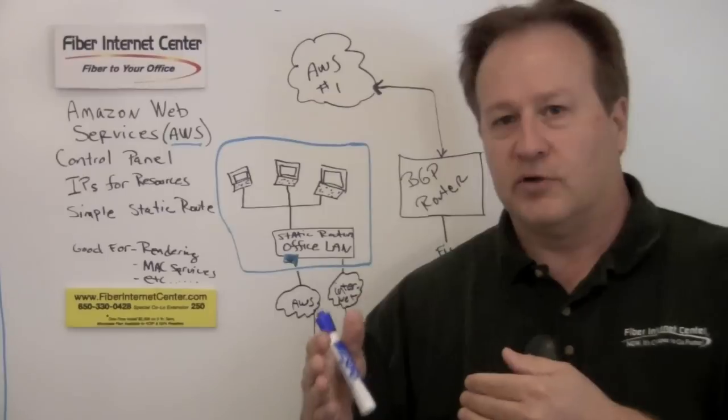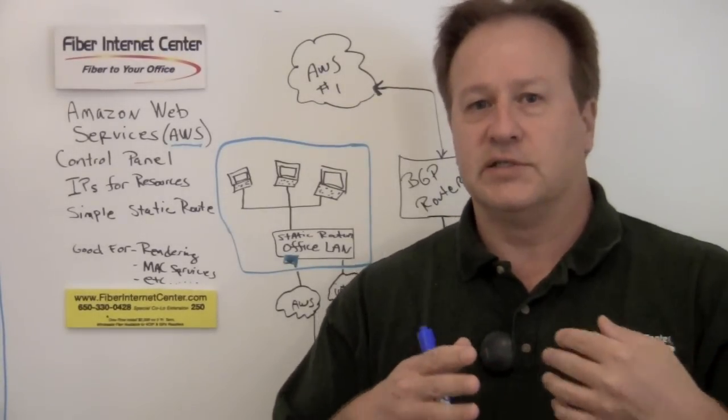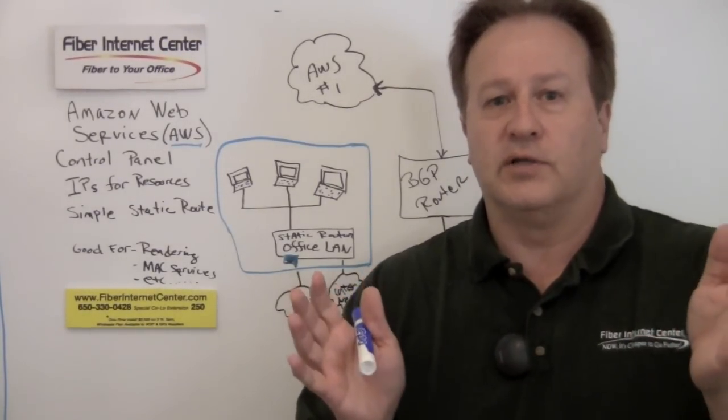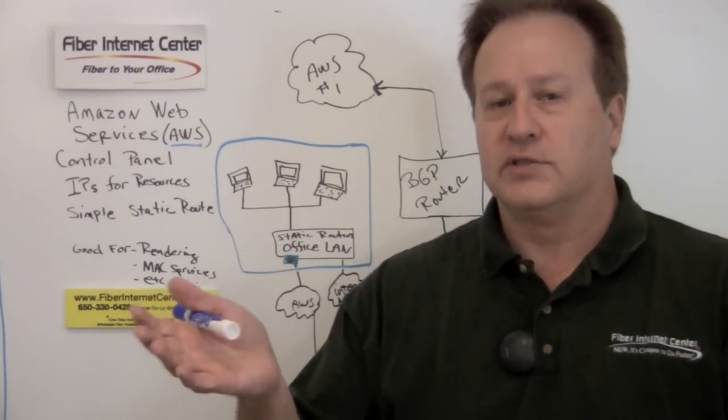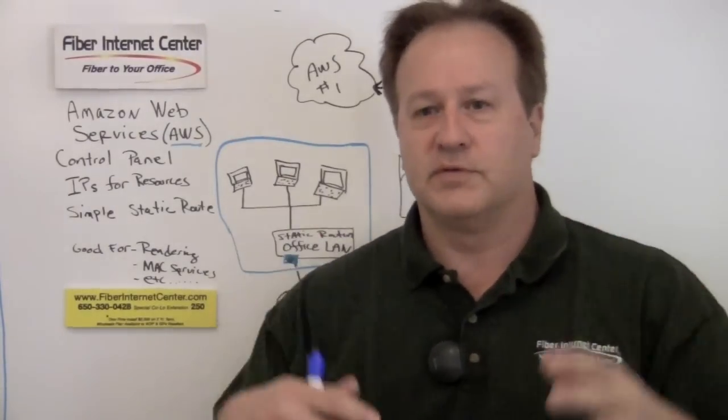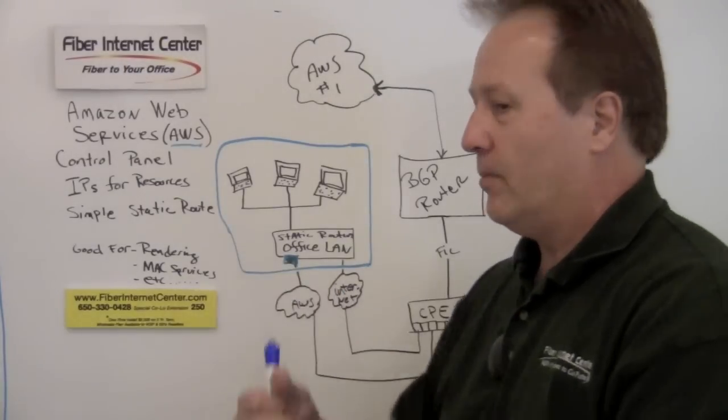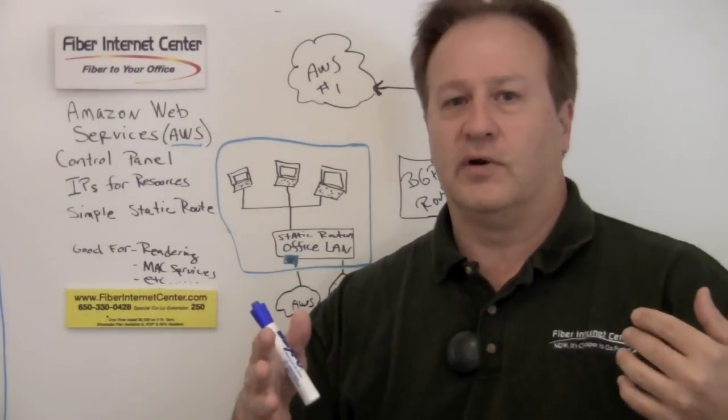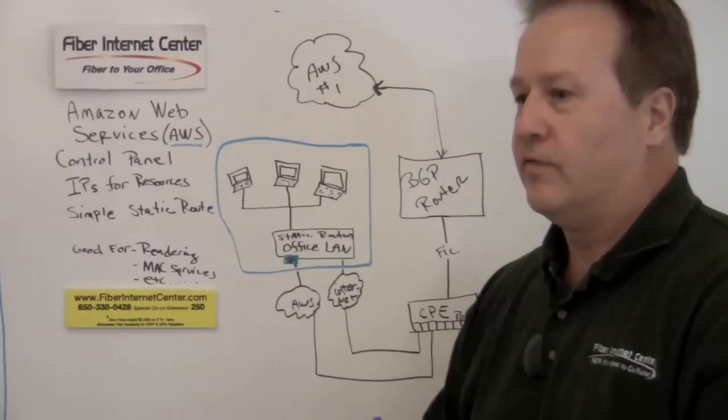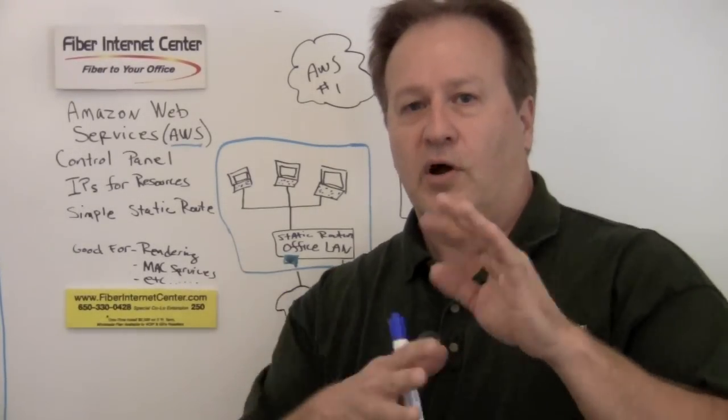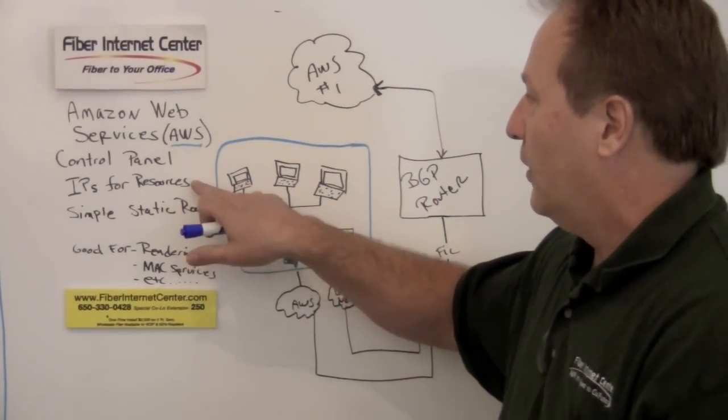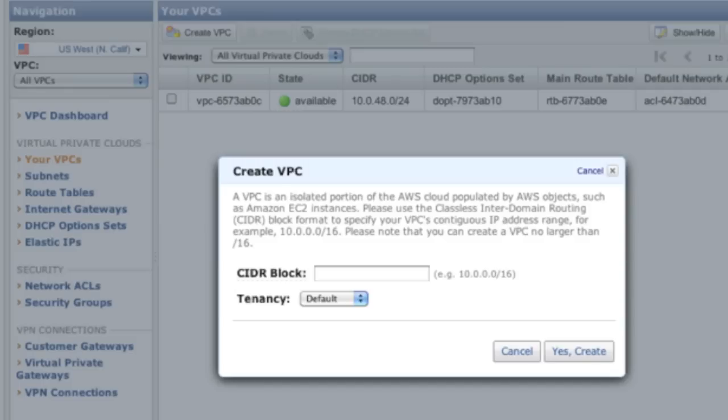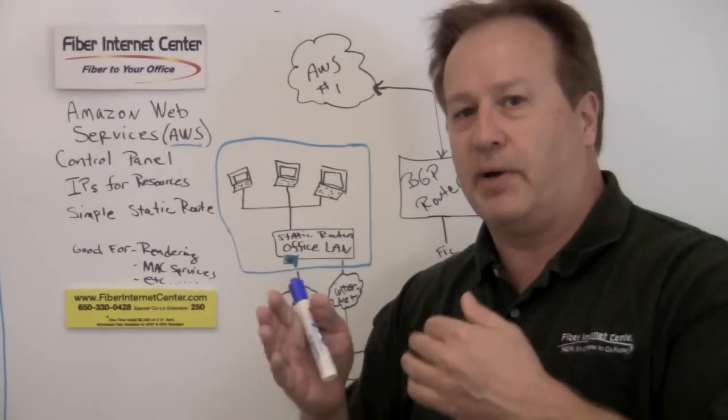And there's all kinds of resources on this control panel available to you. You could set up a server, make it run Red Hat, for instance, and set that up to be your MySQL Server or whatever you'd like. Or you could then do the same thing with Windows or whatever type of stuff you pick. You could set up a mail server, you could configure an HTML server, you can configure some kind of a streaming server, you can put all of these servers together. And then using this resource set up there, you can configure each one of those servers to have an IP address on its back side.